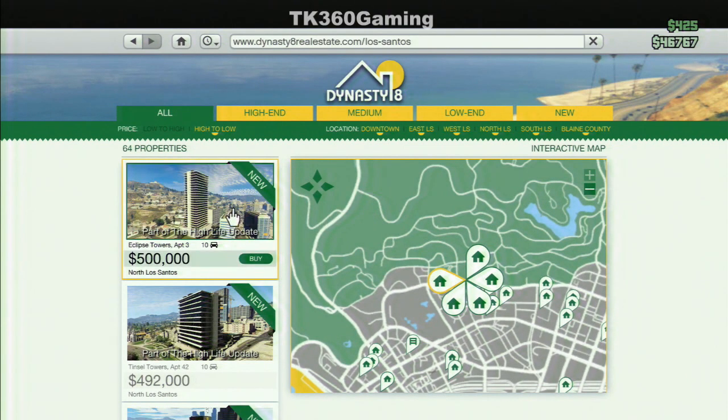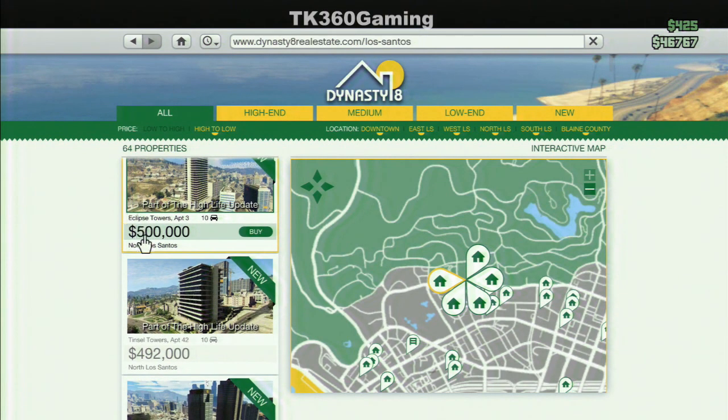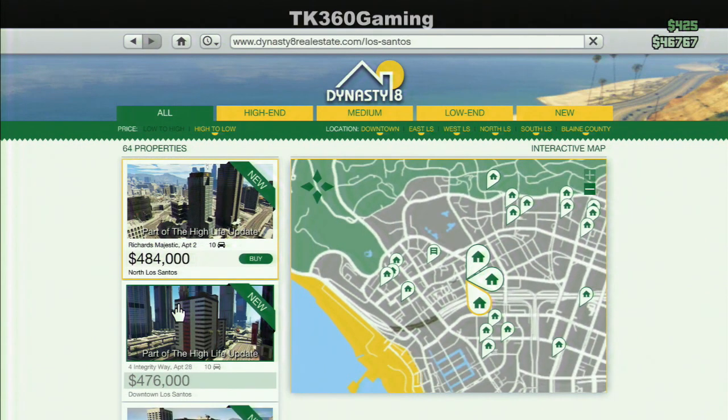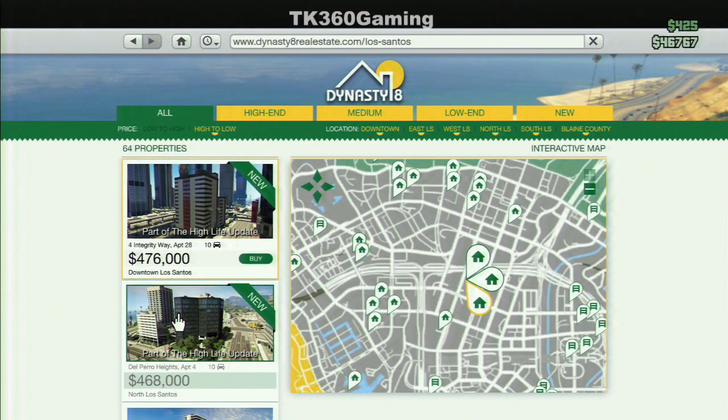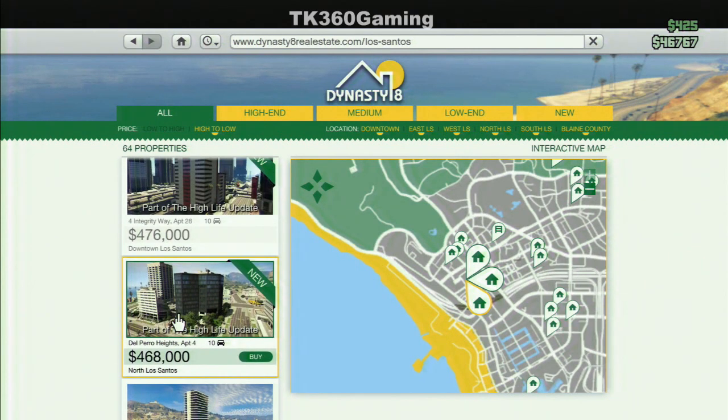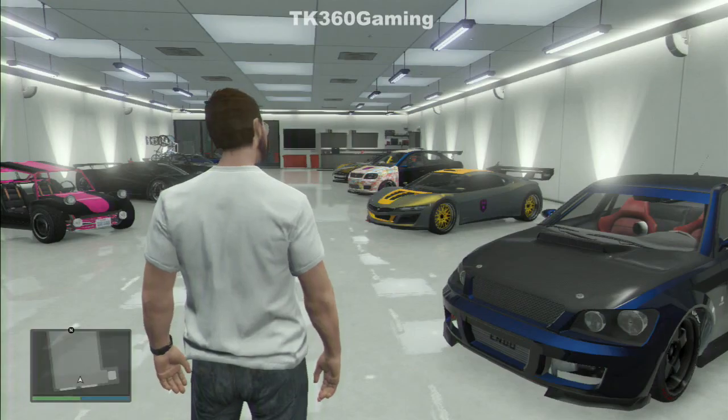Okay, here are some of the apartments you can buy now. I haven't been able to go in and actually look inside them to see if they're any different from the previous apartments, but these things look insane, and they got a pretty hefty price tag on them, though there is quite a few of them, which is great. I do plan on buying one of these in the future. Not 100% sure which one I will buy. I'll probably buy the cheapest one because I'm a cheapskate, I guess.